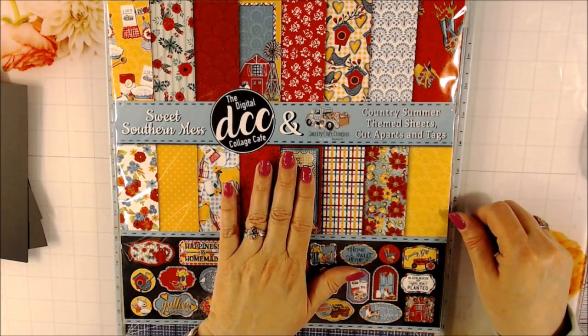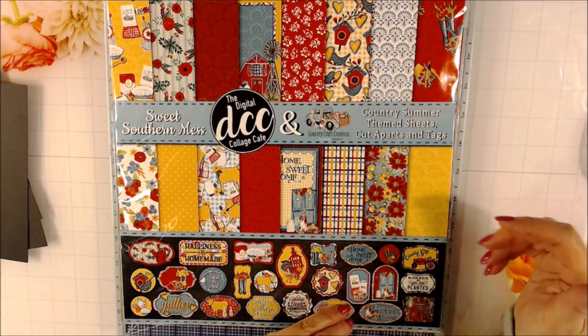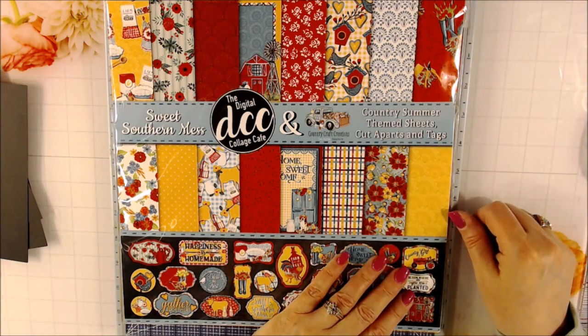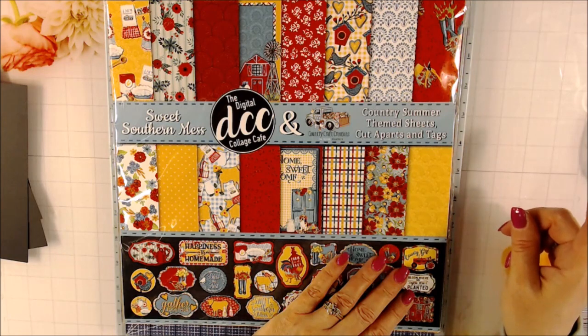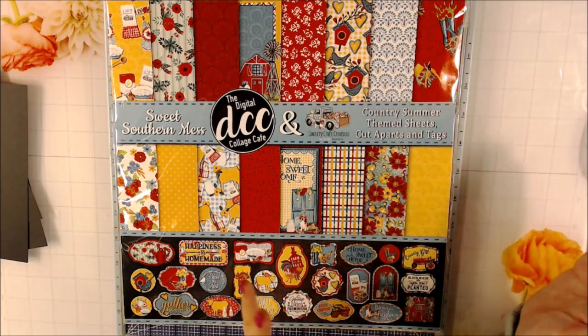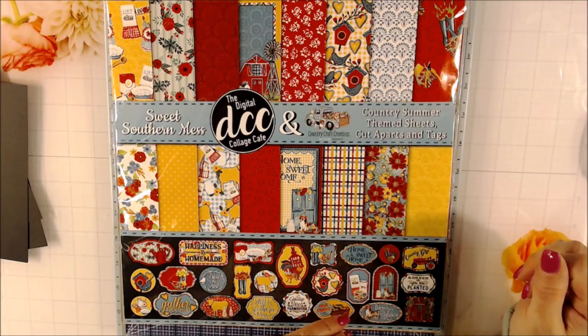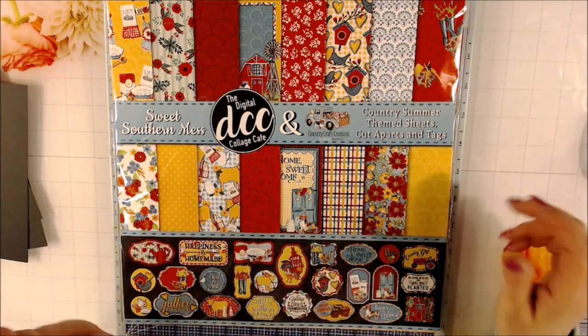This paper makes me happy, so I'm choosing this as the paper I'll use, Sweet Southern Mess, and it's going to be some sort of book that holds recipes. But if I were you, I would watch the whole video all the way through if you choose to make it, and then go back and make it, because who knows, I could be making a lot of mistakes and changes. It might be just one of those videos. So I'm going to go ahead and get started with the cover.